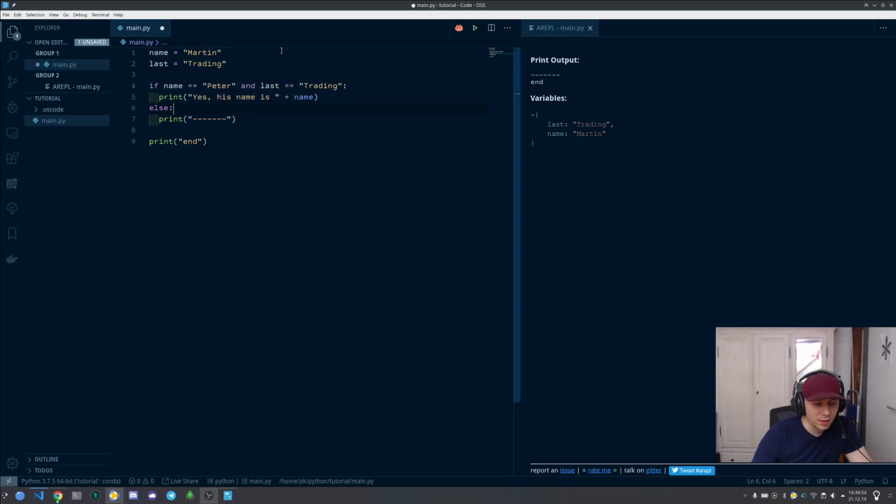Now, it's important to mention here that Python will work from left to right in the condition. That means it will try the first part. If that matches, if that's true, it will jump to the second part and look at that. So if now the first part already fails, it will not even attempt to check the second part.